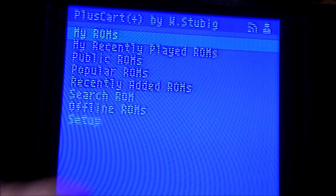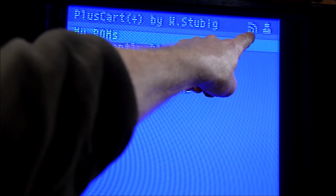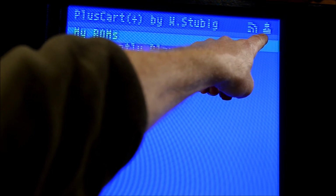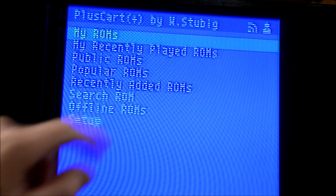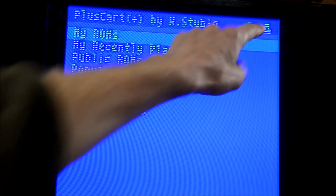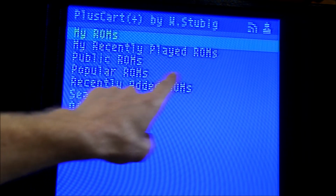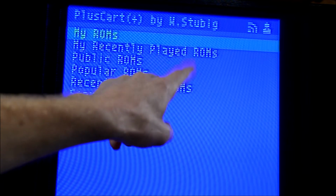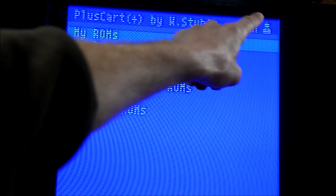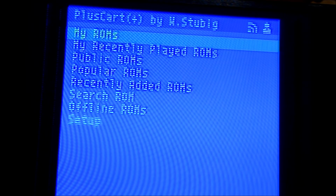For me, it didn't work right away, and then I turned the cartridge off and rebooted it, and boom, I was connected. And you'll see that right here. There's your Wi-Fi. When it's connected, it looks like that. And this other icon right here, that is your connection to the Plus Store. So when you first boot up your cartridge, that icon will be hollow, which means you're not connected to the Plus Store. But once you connect to the Plus Store and activate the cartridge on the Plus Store, that will be solid like that, and that means you're connected to the Plus Store.